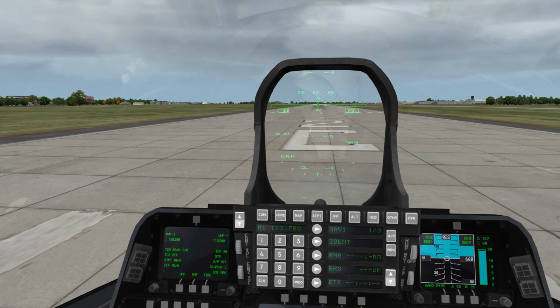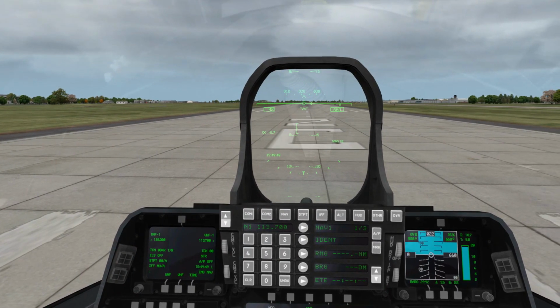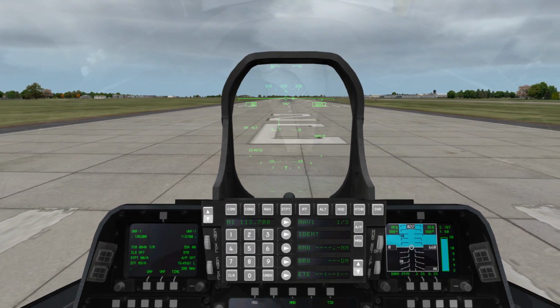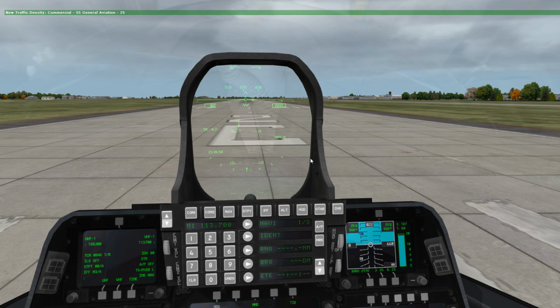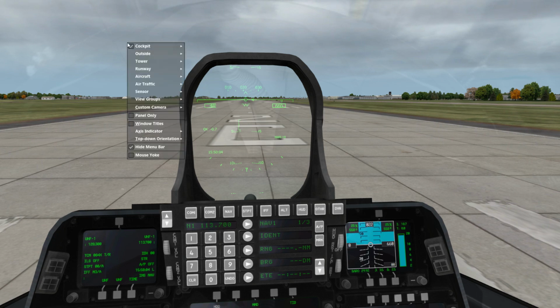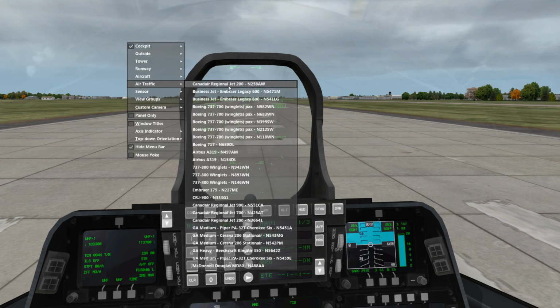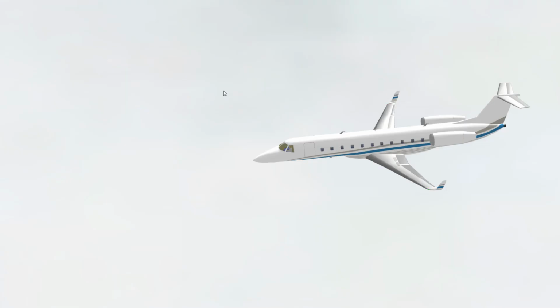We are on the runway now in Nashville, runway 2 center. We're going to ignore the non-legit flying I'm going to do, but let's see what the traffic density is. So it saves it. It's at 55 now and 25, and as I go, it goes up by 5. So it's at 50-20. Let's take a look and see what kind of planes are flying around. There's a business jet, an Embraer Legacy. Looks like a potato.